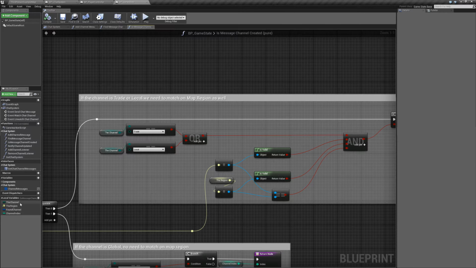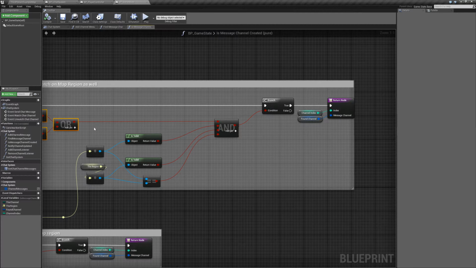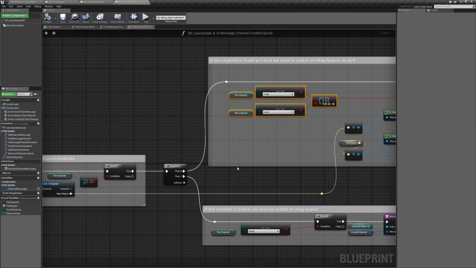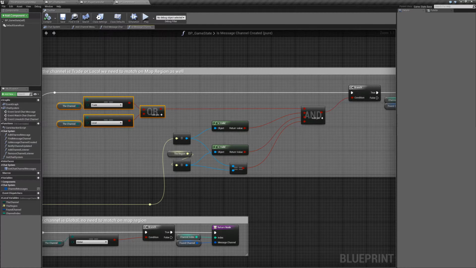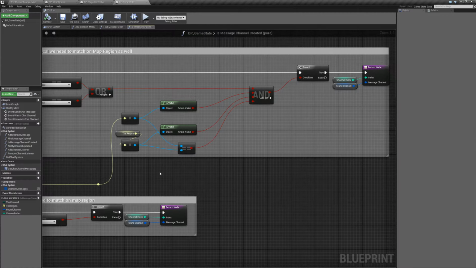And if the channel that was passed into this function is trade or local, we need to check to see if the map region that's in the S channel structure, which we added to the structure in the last episode, we need to make sure that the regions match.